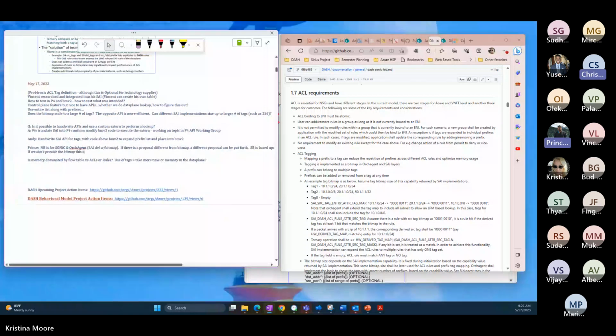I see. So there might be a built-in incentive for some range of use cases. And 32 bits is enough to cover use cases of interest? No, not 32, right? That bitmap size is based on the capability. So if they return 128 bits, then it can save an enormous amount of memory by not replicating the prefixes at all.